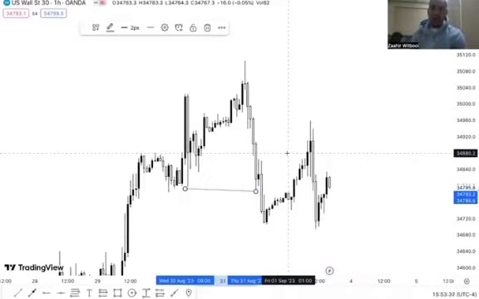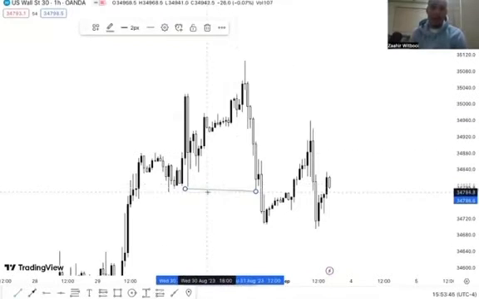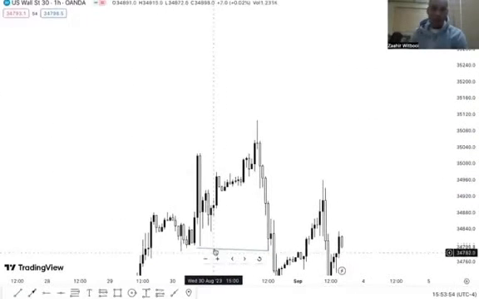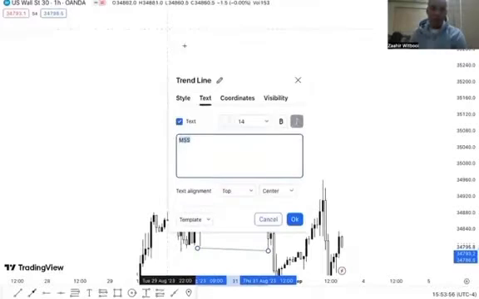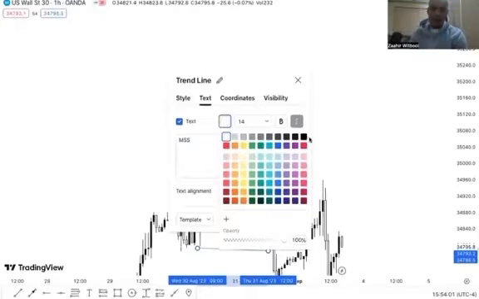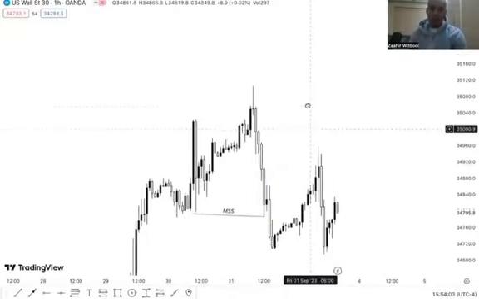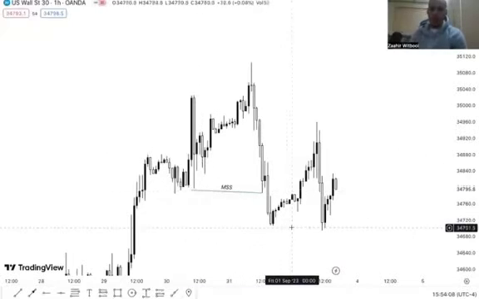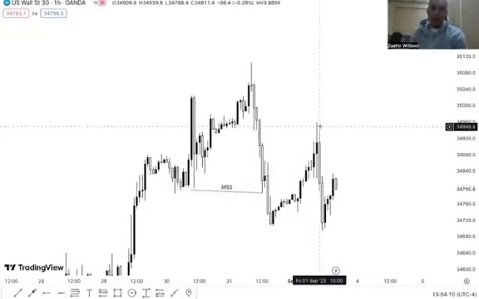I started on my 1 hour time frame, my high time frame bias on the 1 hour. We had a bearish high time frame bias. As you guys can see over here, we had a break in market structure. I've marked out the break in market structure on the 1 hour time frame. We had a market structure shift or a break in market structure or a change of character, as some of you guys may call it. We had a market structure shift, as I call it, as you guys can see over here. We then obviously pulled back.